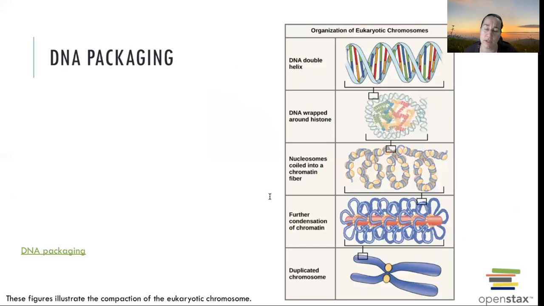When we package up the genome, whether it's a prokaryote or eukaryote, it does not matter, DNA is a double helix. It is going to be wrapped around proteins. So if we're talking about macromolecules, nucleic acid is the DNA, and it's going to be wrapped around another macromolecule, a protein. The DNA wraps around the protein like a tennis ball. And when we have them all together, it is a nucleosome, and it coils and coils really tight together.